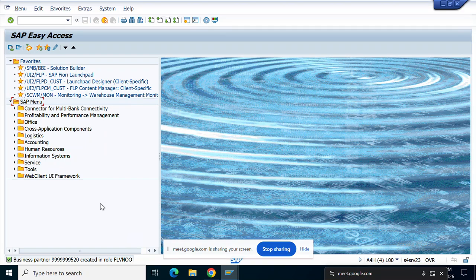So you can select any one organization and you can create. In a real project, they will give it based on their specifications. When you deploy, they will tell you, this is my company code, and you can go and create. You define your responsibility, define the purchase organization and one more thing, plant and storage location. You define and you assign.